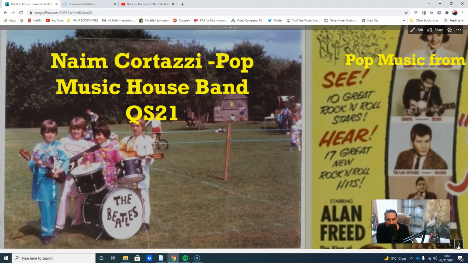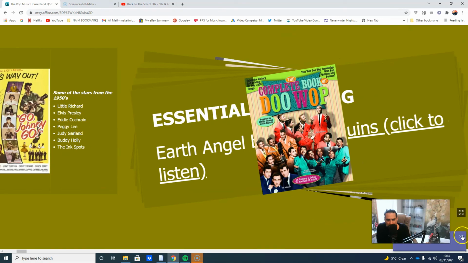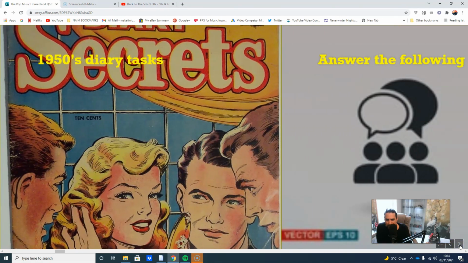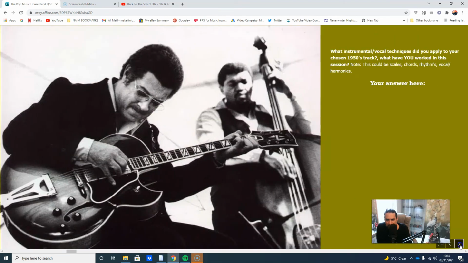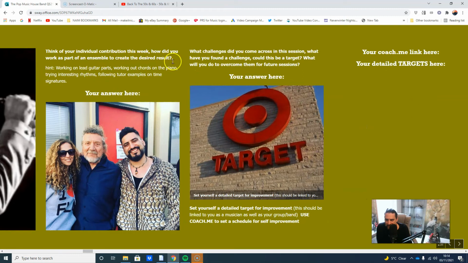So let's have a look at where that's ended up. Just delete that message coming up there. So all this, I want new pictures off you guys. Right, personalize it all. There you go. That's the first band meeting there. Individual contribution. And you can see straight away it's starting to look a lot better.